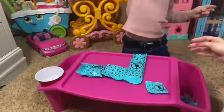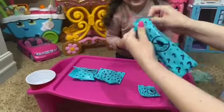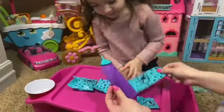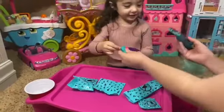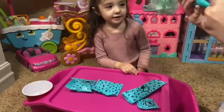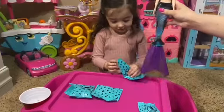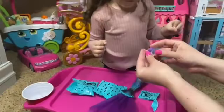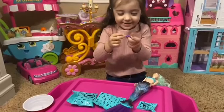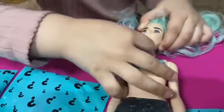Go ahead and open the rest of the surprises! Which one do you want to open? This one? Okay, let's see what this is. What is this? What do you think that is? Is that the tail? I think it goes here. There you go. That's cool. You like that? I really like that. Okay, let's see what else we can open. This is the next surprise. Oh, what is this? That's a necklace. You want to put it on her? Yeah. There you go, you got the necklace on. Good job.